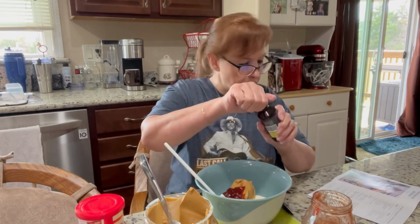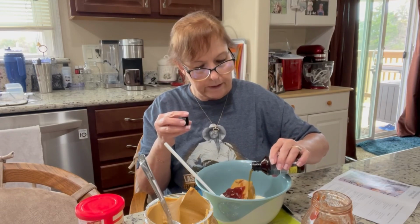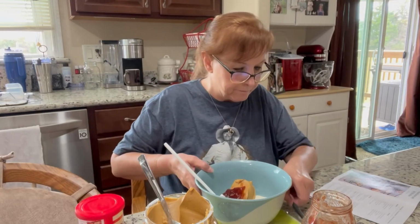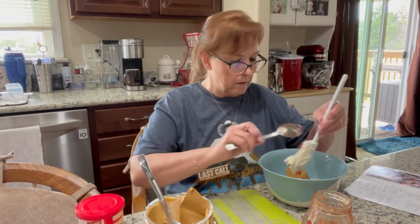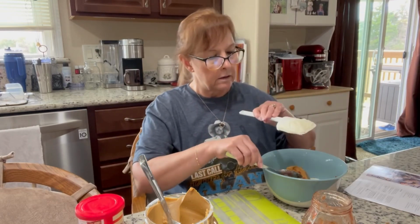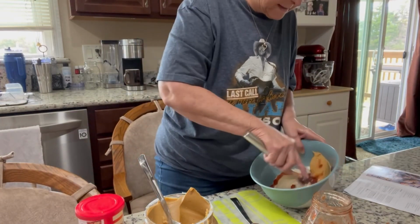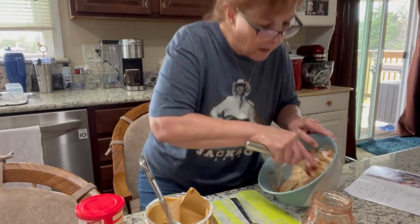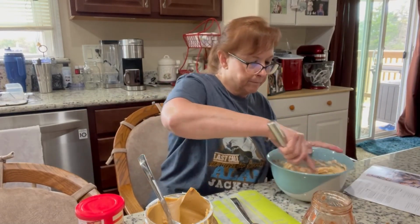Okay, now a splash of vanilla. I really don't need the splash, but I like it. Got a whisk here, and I'm just going to whisk. It's soft enough to where I don't have to worry about getting out my mixer or anything.